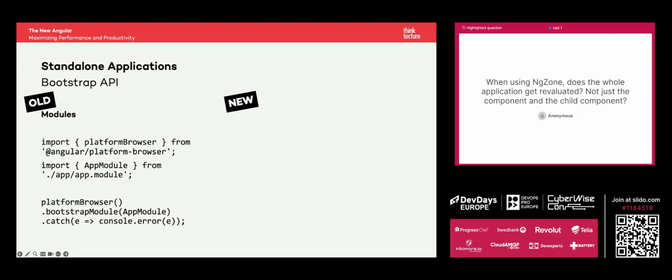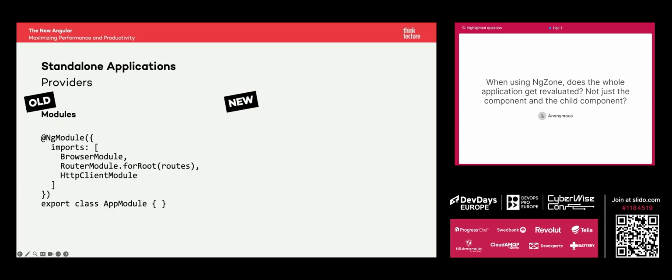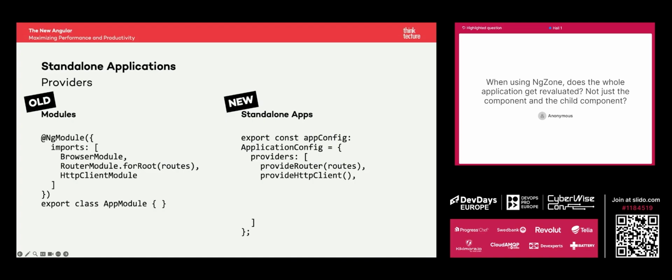So let's have a quick look. Left is the old API that required a module. I mean, it's called bootstrapModule. Right is the new way. So we simply say bootstrapApplication, import the component, and call bootstrapApplication. So again, I think it's simpler because there's also not the second method here. Then for the providers, for example, for the config, on the left the old way, we had this app module where we added the imports, and the new approach is to have a configuration object, so essentially the thing that wasn't a decorator, right? And here you would add the providers with more function calls that we've seen today already. All right, and there's again the interoperability possibility to load the old modules as well.